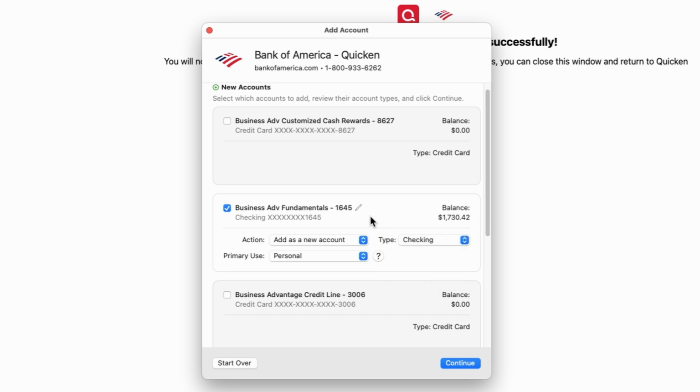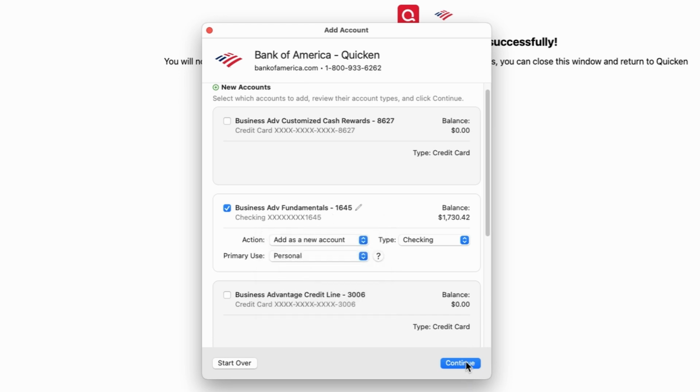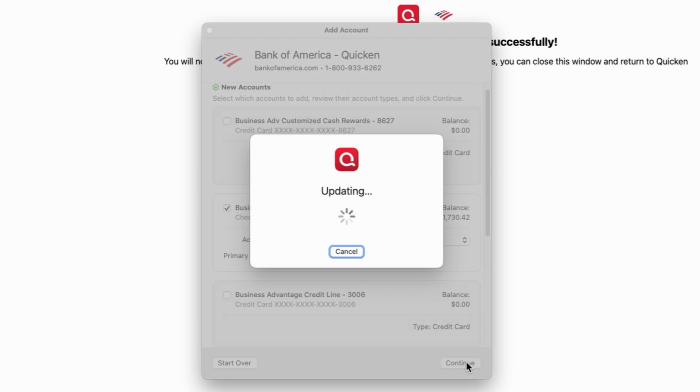Quicken will recognize if it's a checking or a savings, in which case this is a checking. And then I guess the other point I wanted to make was, if you happen to have stuff in Quicken already, like for example, you've been using Quicken for a while and periodically the connection to your bank will drop out and you have to reconnect it. If you reconnect, Quicken will give you the opportunity to kind of connect this connection to an existing account and it'll pick up where you left off. So if I were doing that, I might say, hey, no, this is not a new account. I've already been using Quicken. I just need to reconnect the bank connection to this account that I already have in the system. But in this case, we're going to connect it as new and continue.